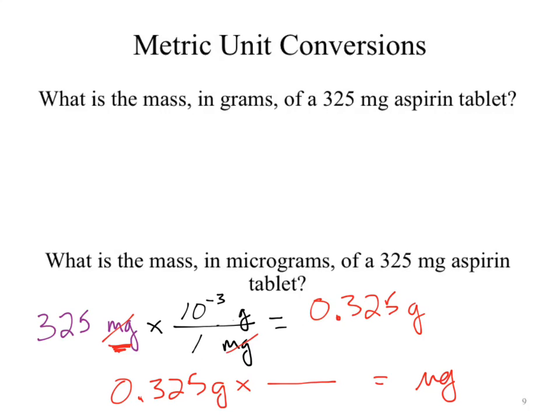So now what we're going to do is go back through our same processing that we've been doing. We want to get rid of our gram unit, so that needs to go in the denominator, and our microgram unit needs to go in the numerator. Okay? What's that relationship? 1/10. Okay. Now when we punch that into our calculator, we get our microgram conversion.